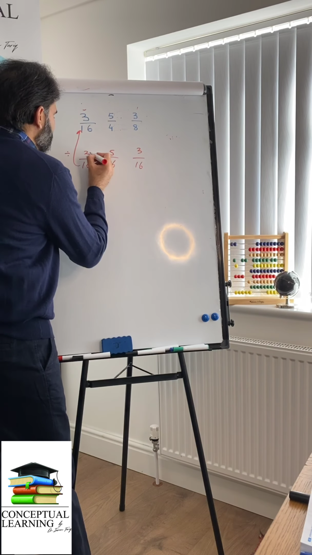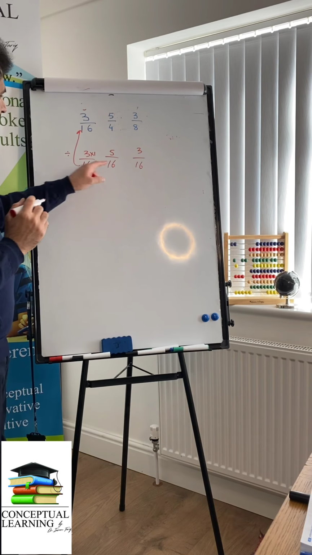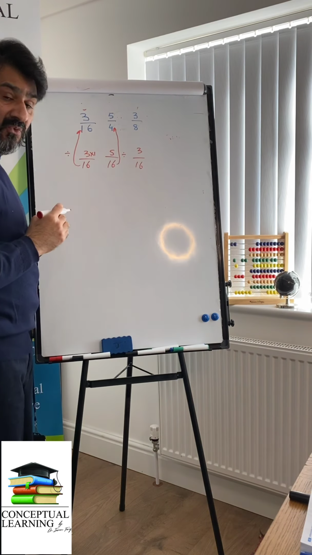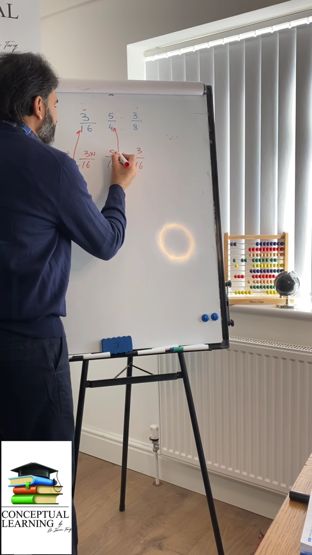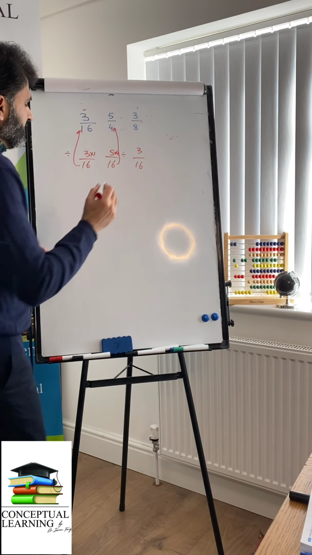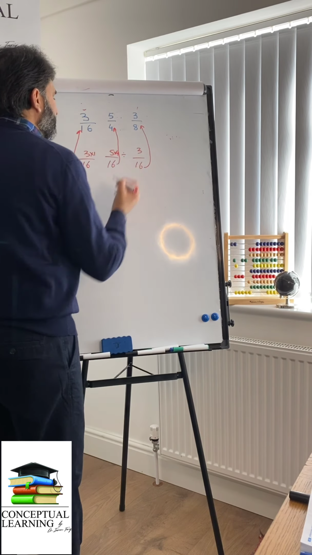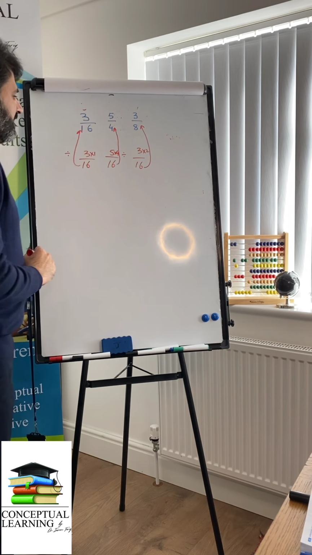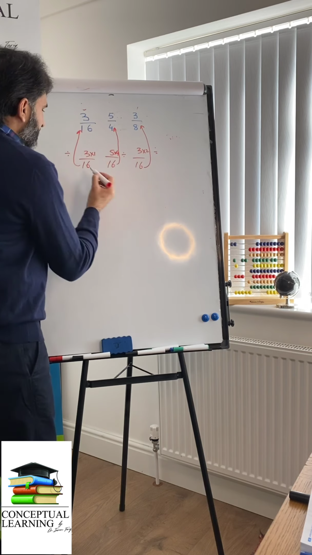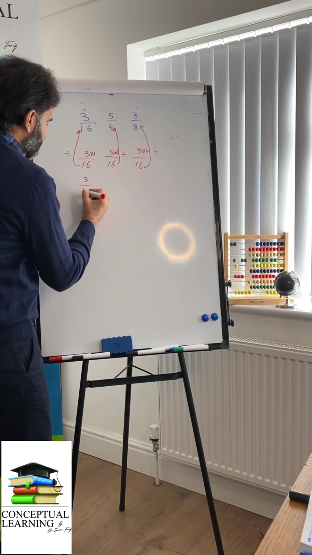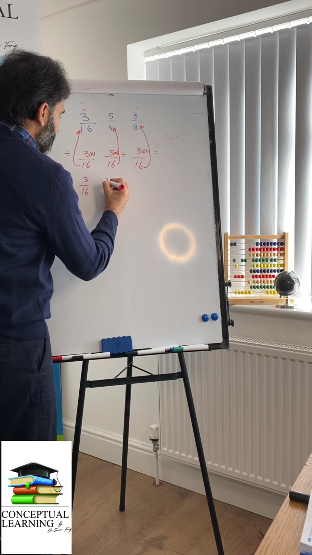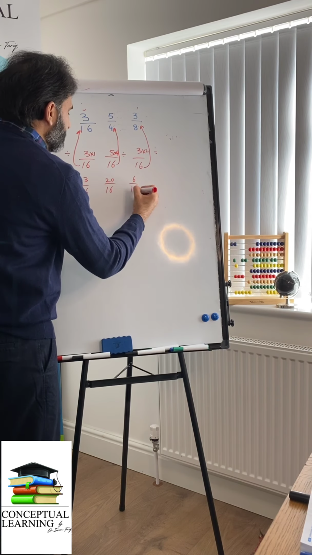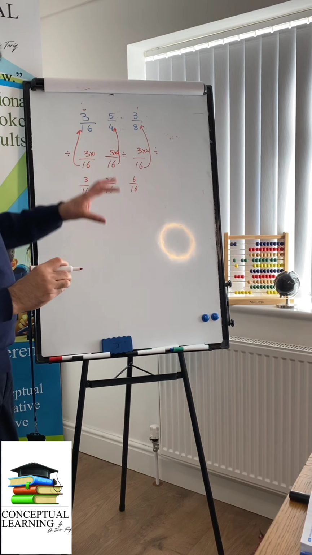The answer is multiplied with your numerator. Similarly, for this one, 16 divided by 4, you get 4. The answer is multiplied with your numerator. Similarly, this 16 divided by its denominator, 16 divided by 8 is 2. The answer will multiply with the numerator. Now you can see here, 3 times 1 is 3, so you get 3 over 16. This is 5 times 4 is 20 over 16, and 3 times 2 is 6 over 16. You get the same answer by the grid method.